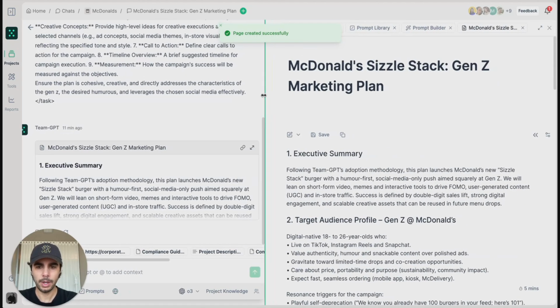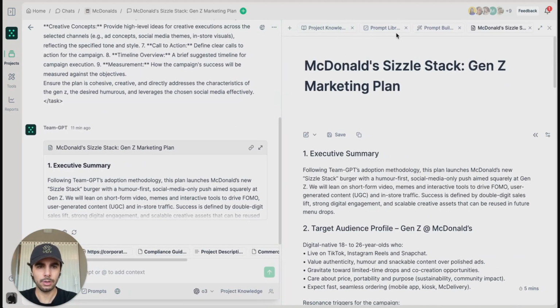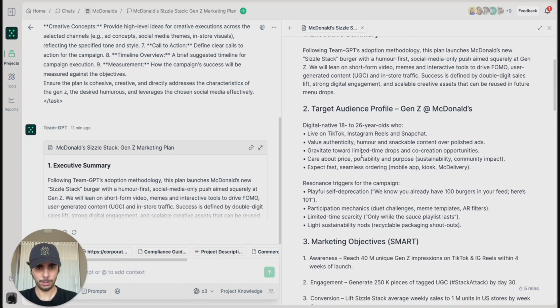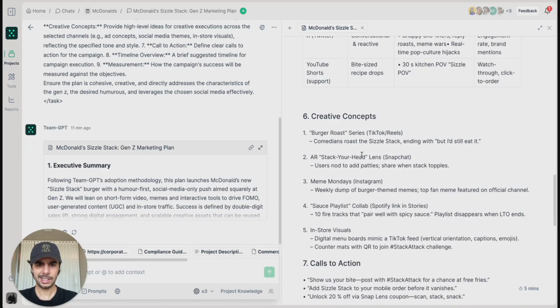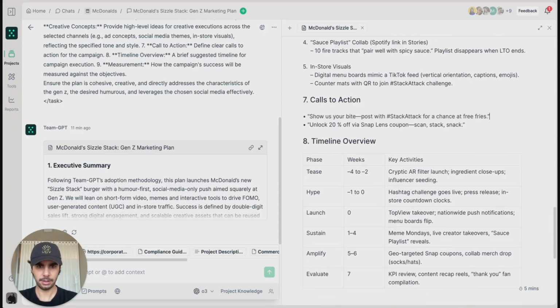So when you turn into a page, it's essentially going to give me the option to edit certain parts of the text. And I'll, for instance, come here onto the right. And let's say I don't like this call to action. I can simply delete it. And I can start editing right away on the spot.